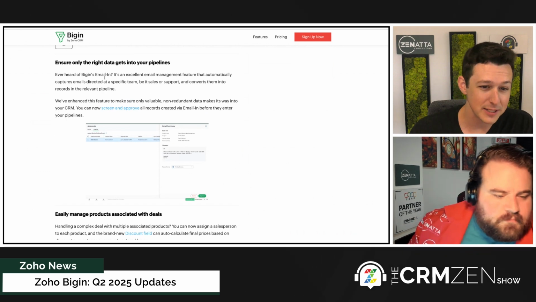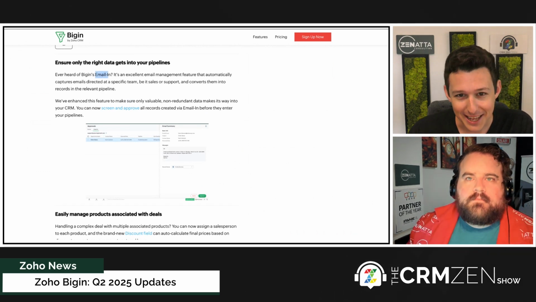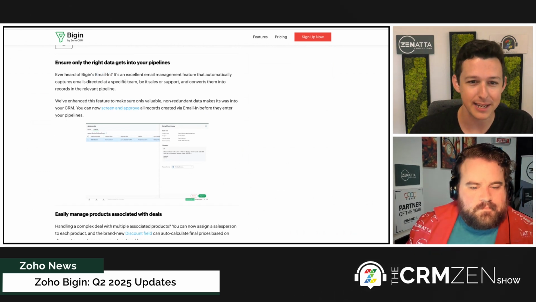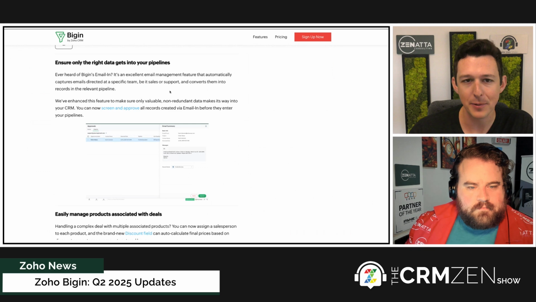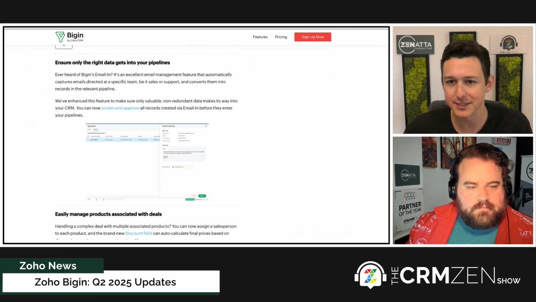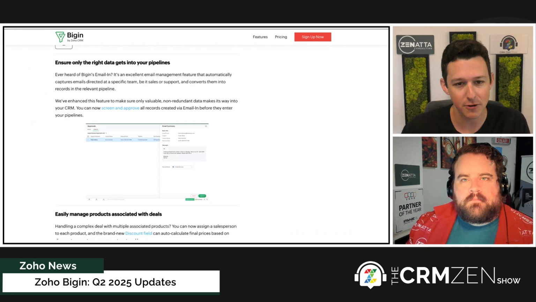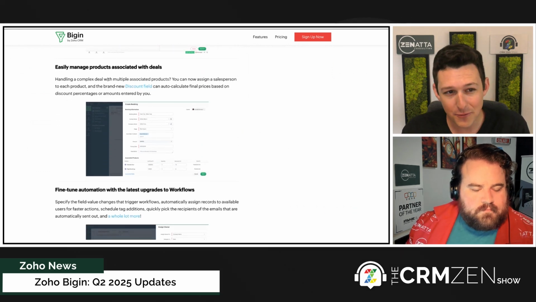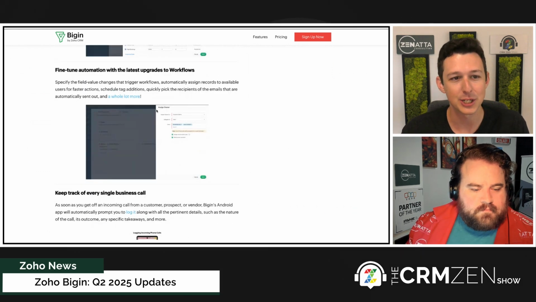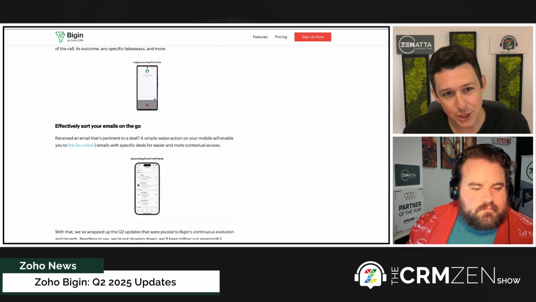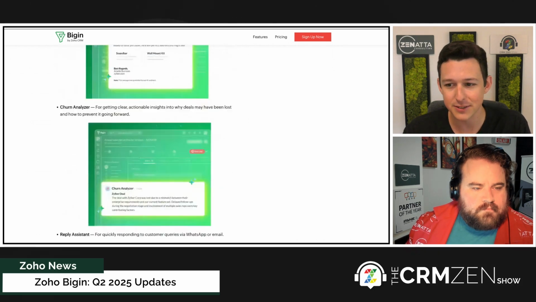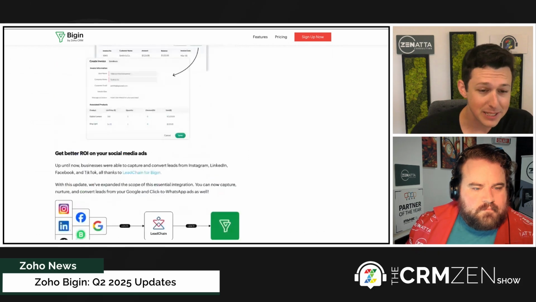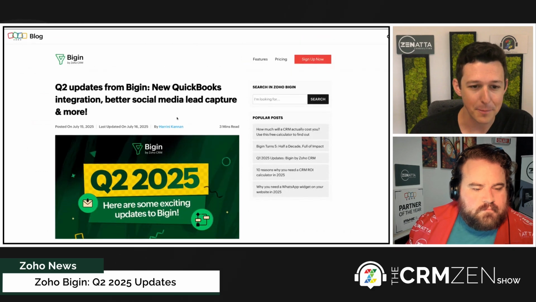We've also got Bigin email in. This essentially brings in emails, kind of like a fancy version of a parser. Brings in an email, creates a record inside of a pipeline. This could be useful for like a sales@zenatta.com, right? And I just want to convert anything there into a record. They added that product subform, kind of nice, added discounting to those, better automations. We covered those, more business phone integration. So yeah, busy quarter for Bigin.